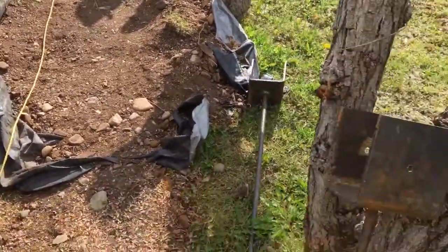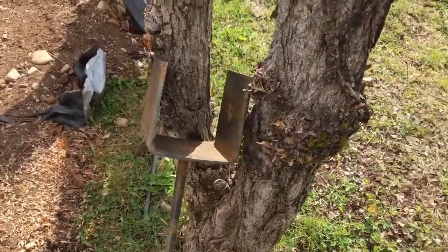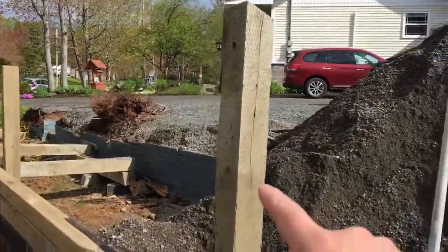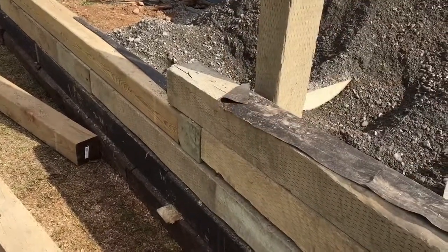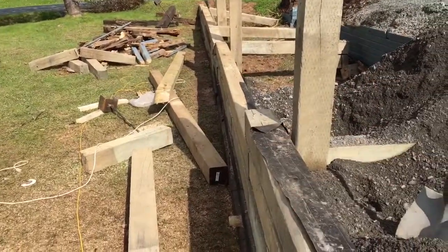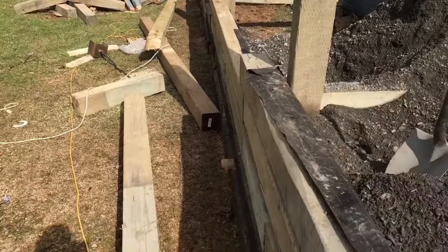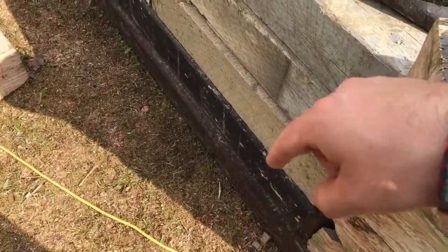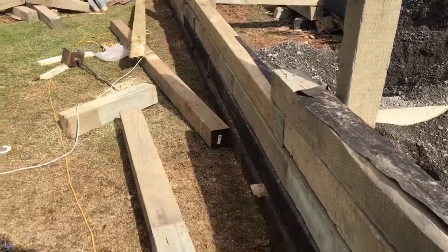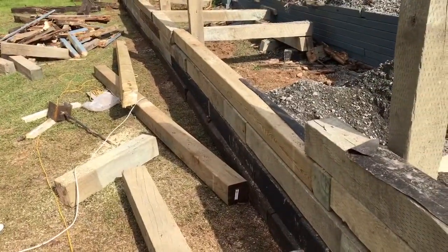These support beams are held into the ground using a custom U-shape bracket my father had a local welder bend out — just a U-shape with holes in it. You attach a sharpened spike, tap it right into the ground on the other side, place the next layer on top, and that adds extra support. It's all about opposing the pressures that want to push your wall out. We're using rebar — we drilled holes through the railroad ties, snug enough that rebar barely fits, then drove three to four feet of rebar into the ground with a sledgehammer.